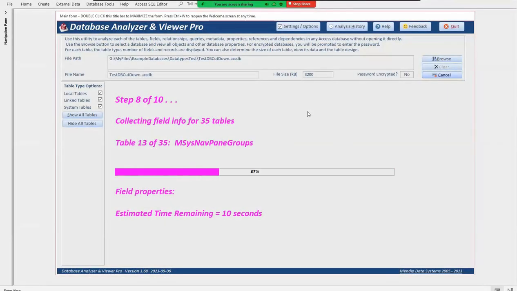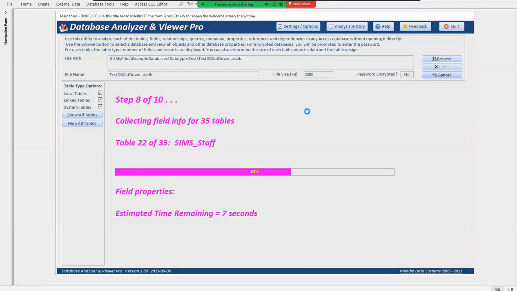If you've got a very, very large database with, say, 500 objects or more, the dependency information will likely take a long time, and you'll be warned about that if that is likely to be an issue, and you're given the option of turning that off before the analysis proceeds.